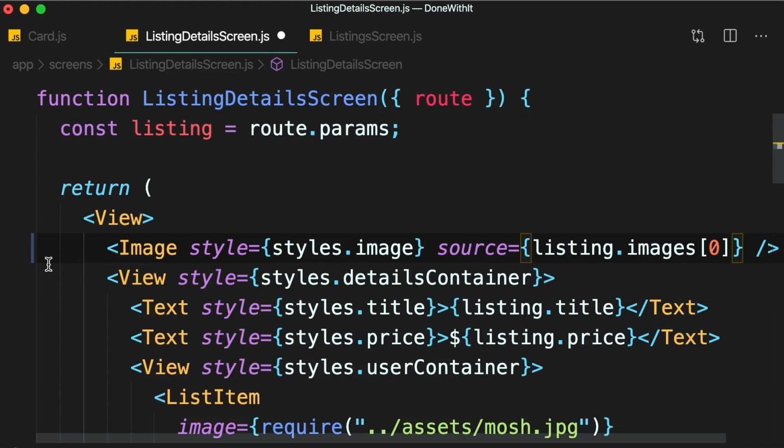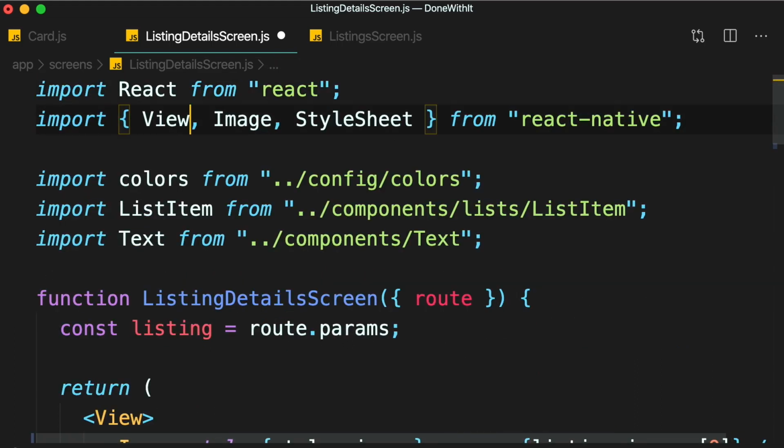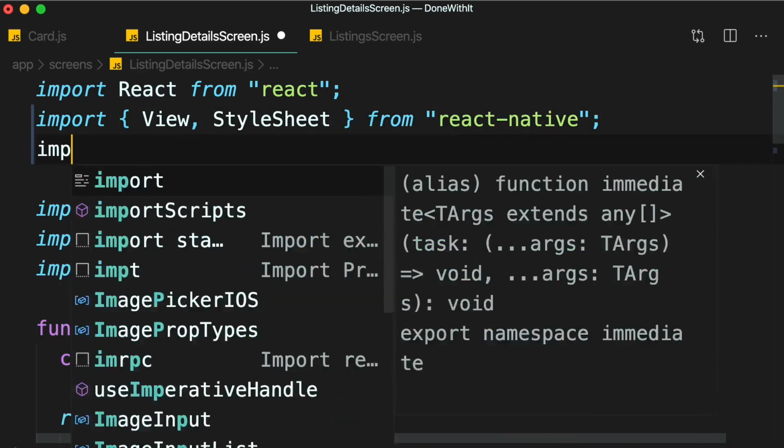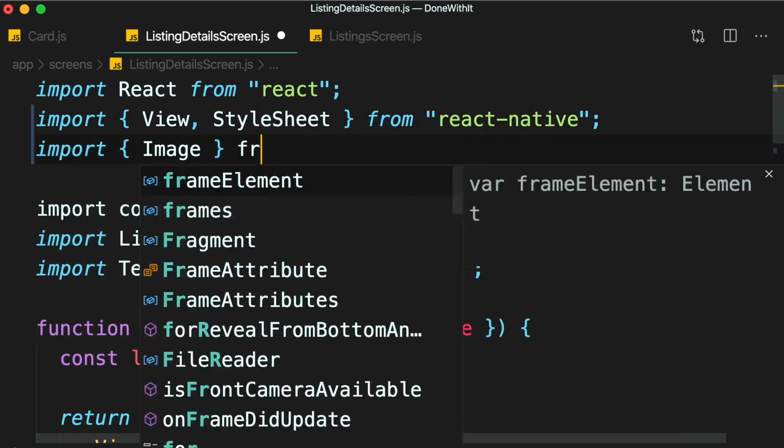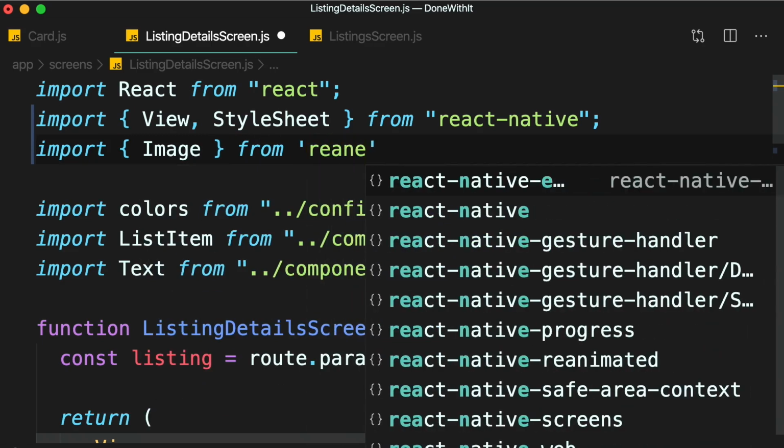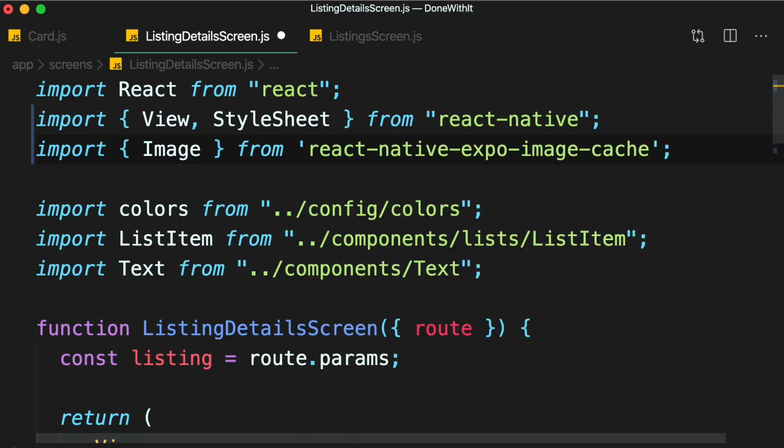Now here we can also use our new image component. So on the top, let's remove the image component from React Native and import the image component from Expo image cache.